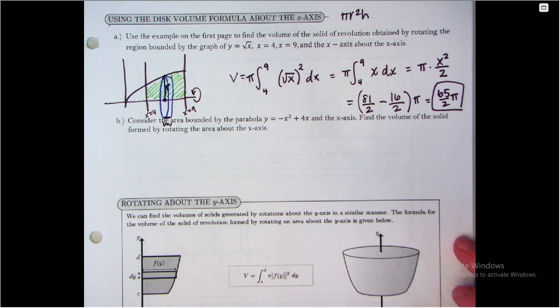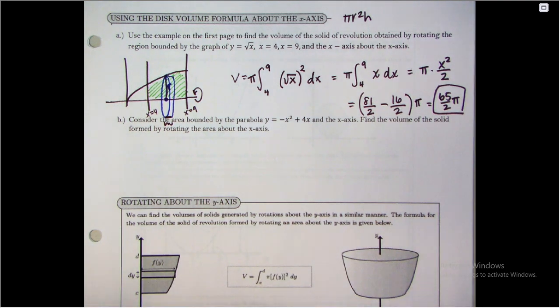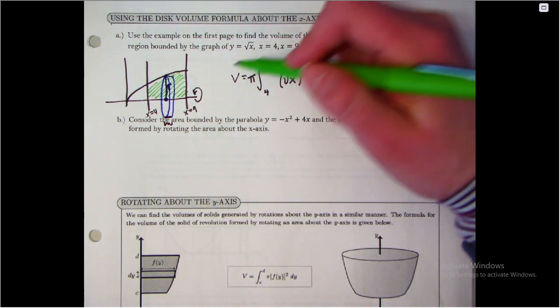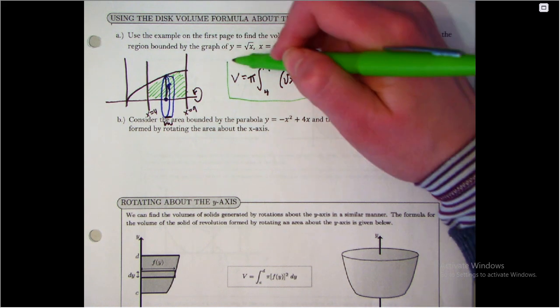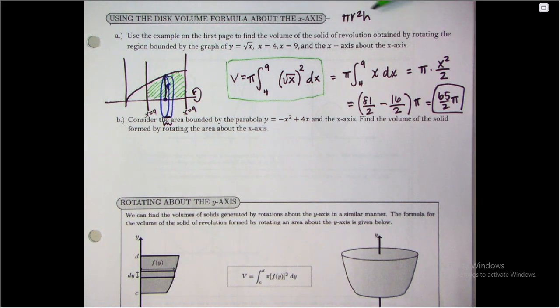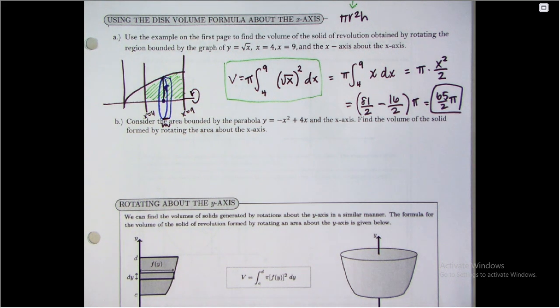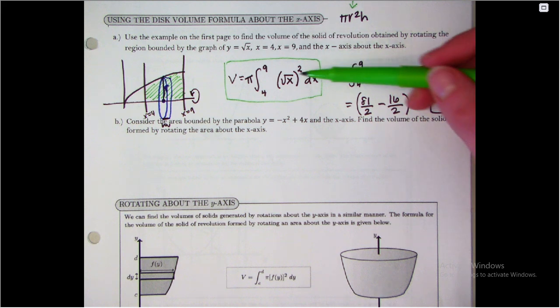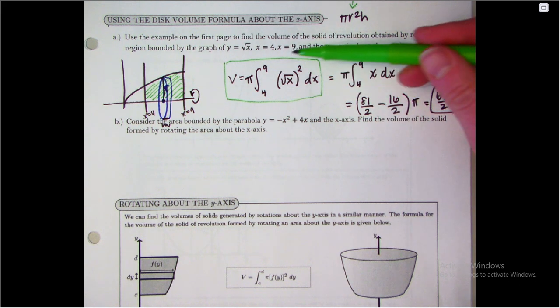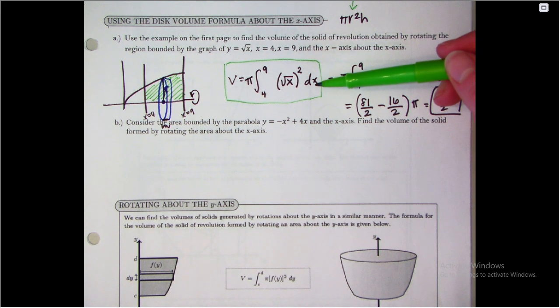Again, when you're doing your homework, I am totally fine with you showing your setup. I would like to see it at this phase here because it tells me that you understand what the R value was. We'll move into some where the R is quite a bit more difficult to figure out. And so setting it up like this is helpful for me to see your logic and your thinking.